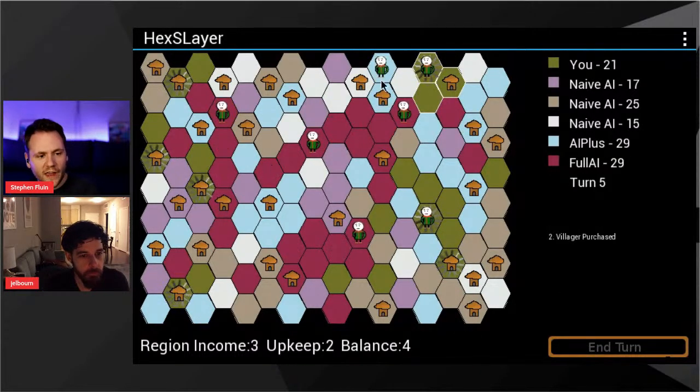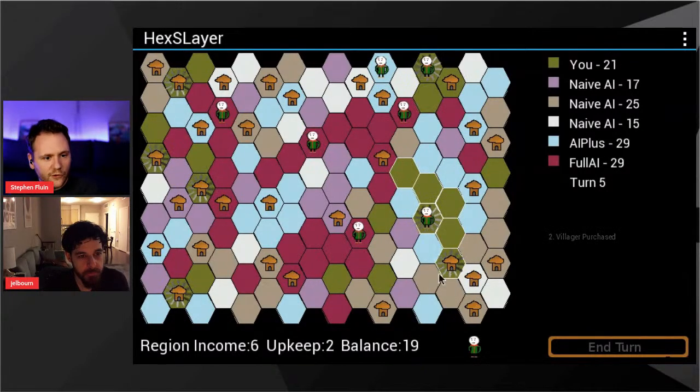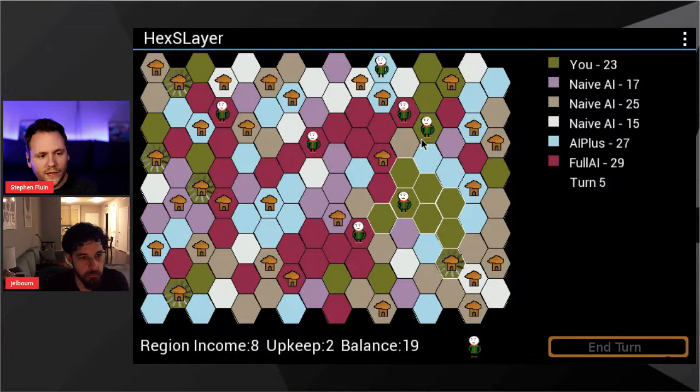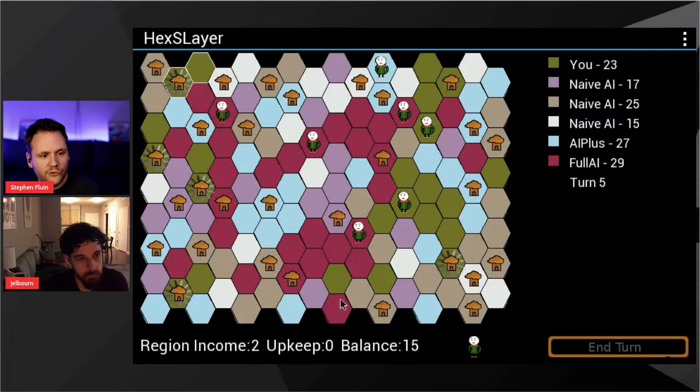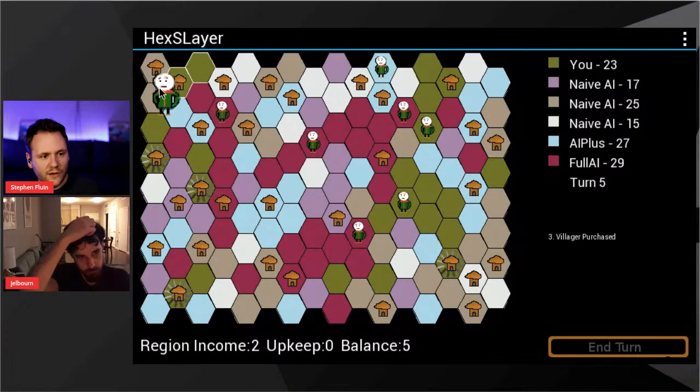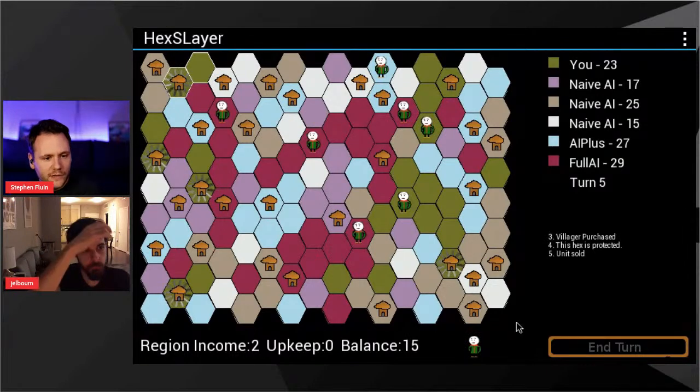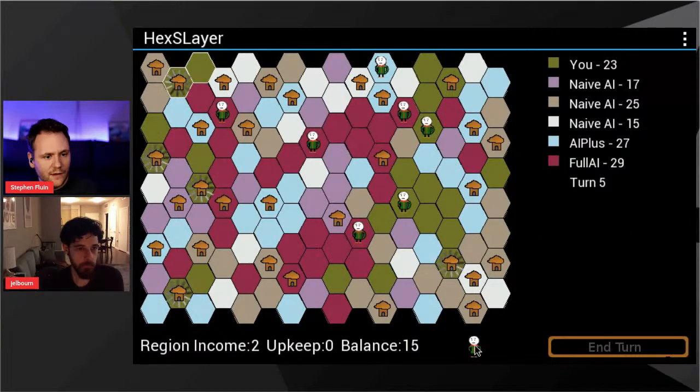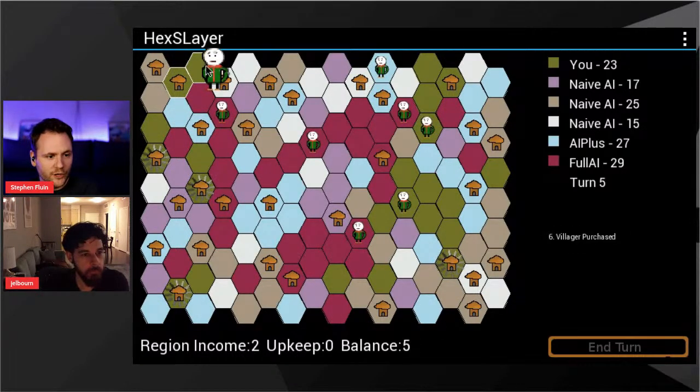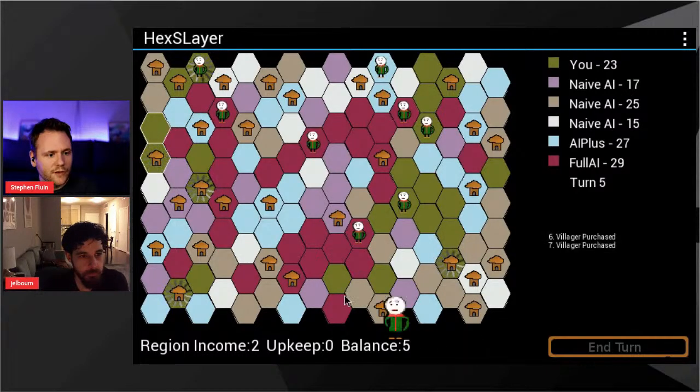And you can enter, and then the AI is going to try and buy units and attack you and whatnot. So maybe I'm probably not going to do very well here. There's also a hierarchy. Villagers can't attack. They can't take towns because the town protects all the tiles around it. And if you have a lot of money, you can buy things like a castle, which is 1 level up, or you can combine 2 villagers and get the next level. So like if I just buy here.